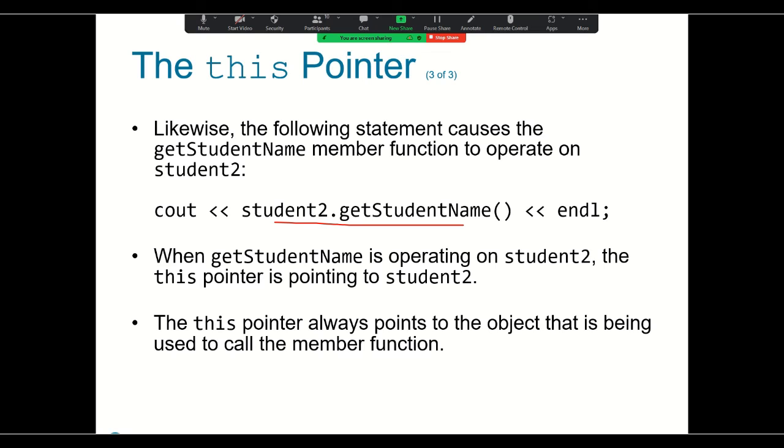But you will find it in your textbook about the this pointer, because it basically points to the specific instance, and you have to use the pointer instead of just making it static as we did there. You should not make it static.